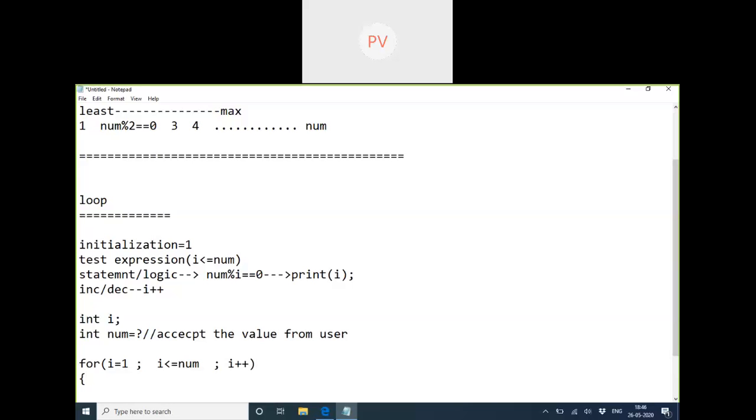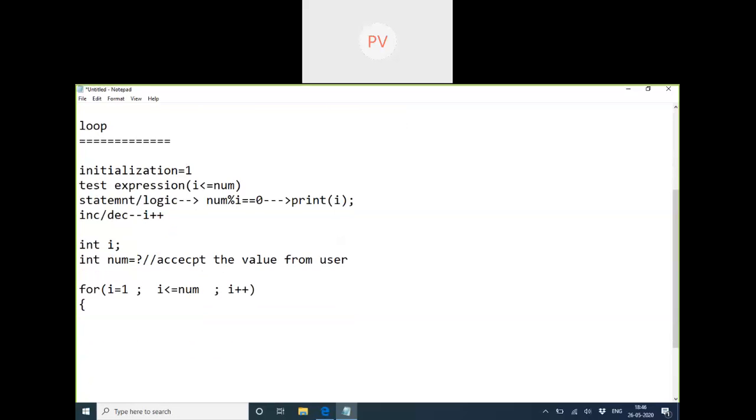What do we have to print every time? If num modulus I is zero, only then we print I, because all are not factors. Only the factors should be printed. Till here it's clear.